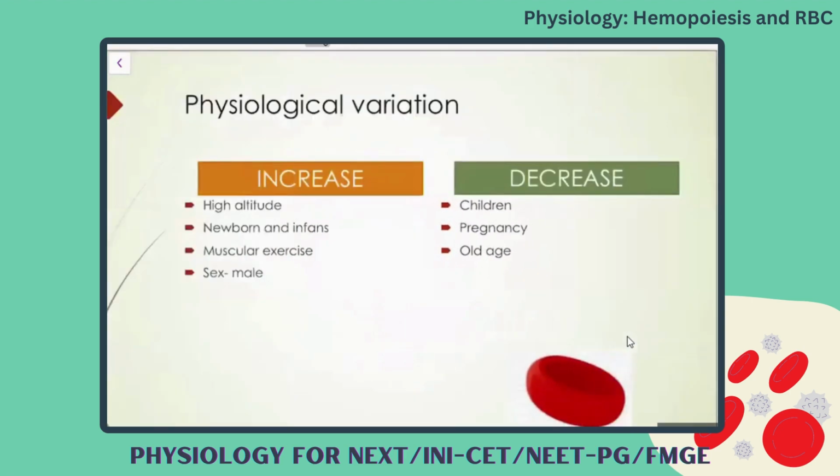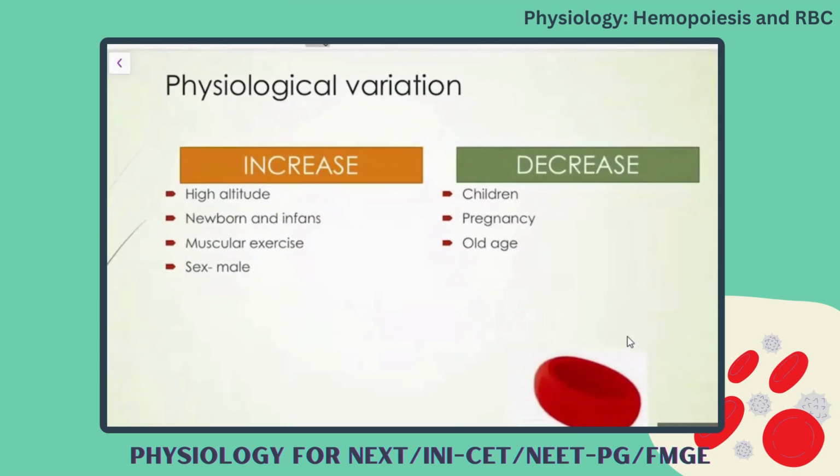Now coming to erythrocytosis, the physiological variations, the increase. Usually you will see an increase of erythropoiesis at high altitudes. Why? Why does hypoxia result in an increase of RBC? Less oxygen level, that is hypoxia. We will see that when we talk about the respiratory system, and in detail you will see the high altitude variations.